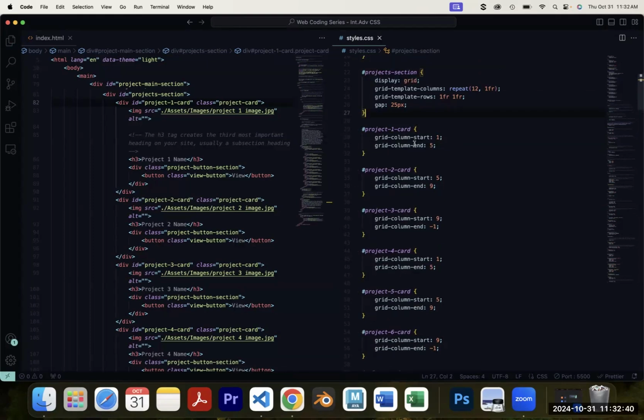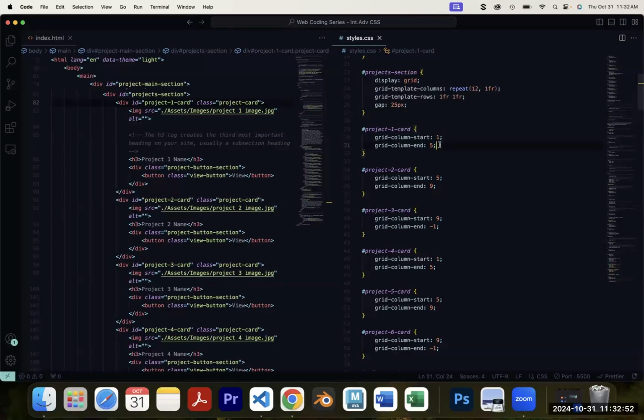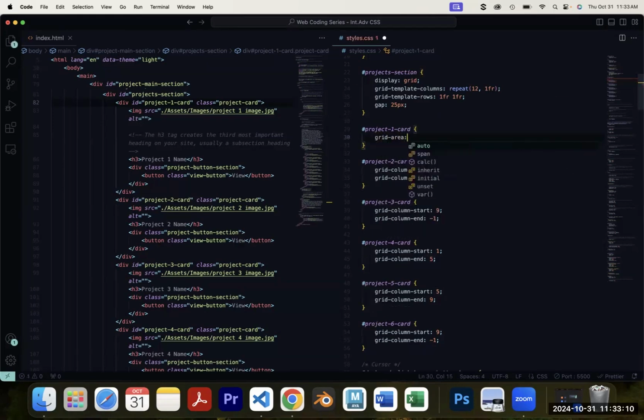So as you can imagine, writing grid column start, grid column end, grid row start, grid row end, when you're creating some more dynamic stuff, it gets to be a lot, right? It's 4 lines if you have to do all 4 of them. There is a shorthand. So remember last week we had the border radius, the border color, the border style, and we can put them all into just border. You can do a similar thing with these right here, where you can put grid area. So grid area is the shorthand for defining your row start, your column start, your row end, and then your column end all in one property.